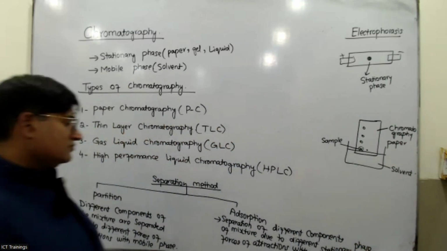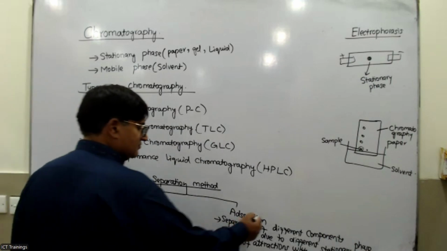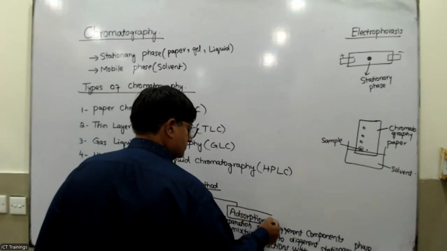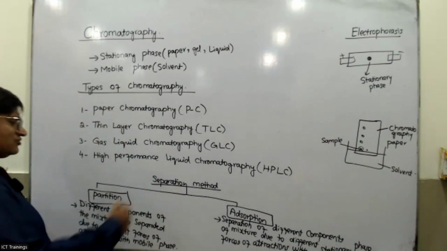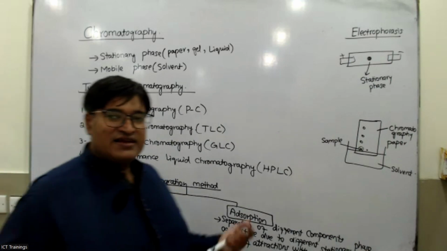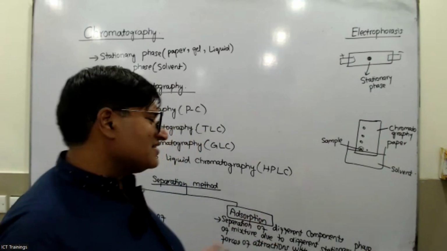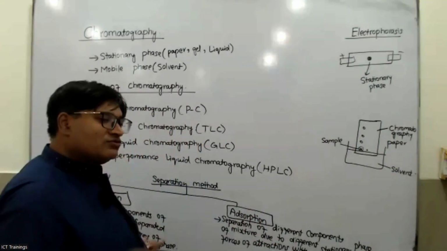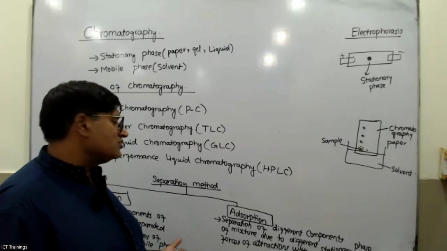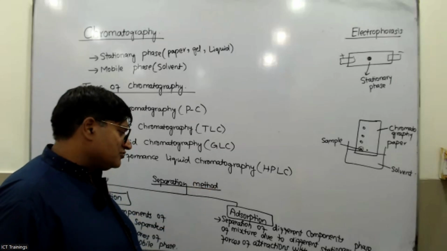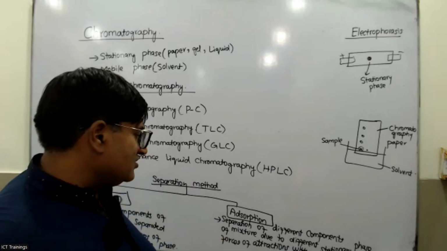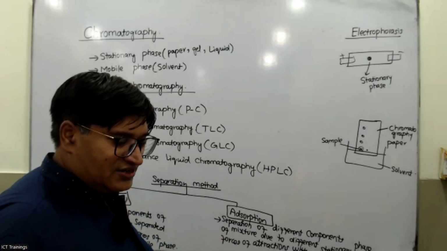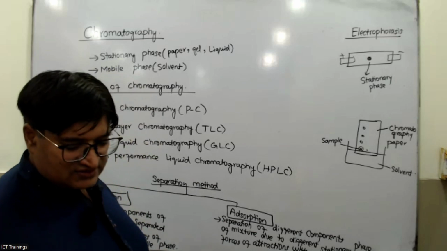Okay, so this is adsorption and this is partition. तो पार्टीशन और एडजॉर्प्शन में क्या फर्क होता है गाइस, कि पार्टीशन में सॉल्वेंट के साथ जो फोर्सेस ऑफ अट्रैक्शन हैं उसकी बेस पे चीजों की सेपरेशन होती है, whereas in the adsorption the separation would occur due to different forces of attraction with the stationary phase. Did you get it, guys? Yes, sir.